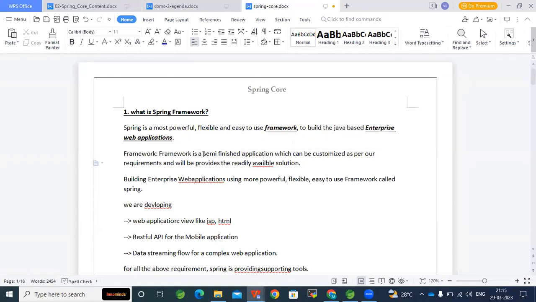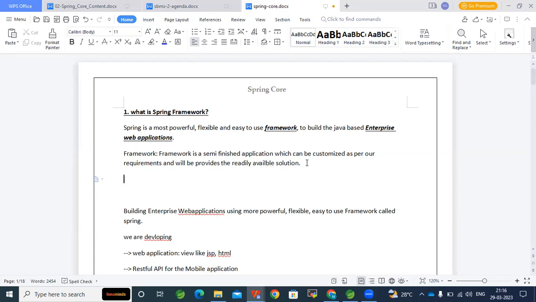That means 50% or 60% or half of the application, whatever we want to do. For example, I want to build a customer management system, or let's say some simple user management system.